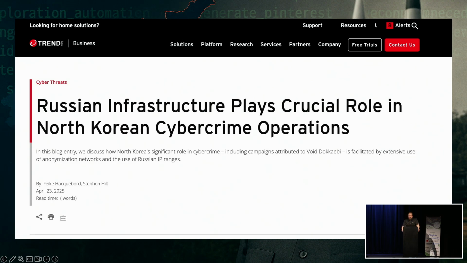North Korean threat actors are also leveraging Russian IT infrastructure to facilitate this crime, and that's kind of what our blog is about. But they're using Obfuscator, the open source JavaScript Obfuscator, to make that. We've been ignoring it. In 2022, we said this is a problem. We kept going. It's become a bigger problem.